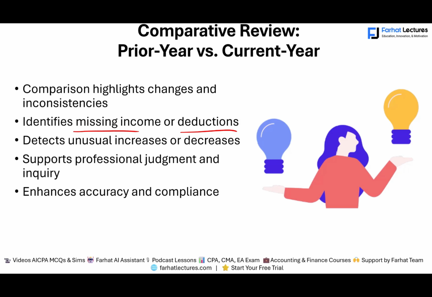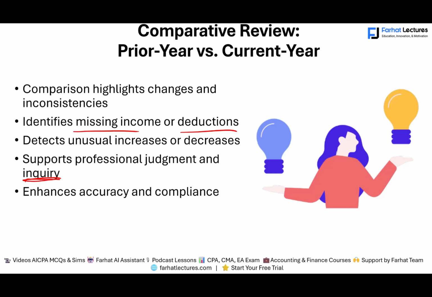A good example would be, let's assume they had rental income last year. Okay, what does it mean if you have rental income, Schedule E? It means you have a property. And this year, you don't report any rental income. Well, that's fine. One possibility is the property was vacant. That's fine. You still can depreciate the asset. Or you sold this property. Well, if you sold it, I don't see the sale. I don't see the closing paperwork. So it's going to give you the opportunity to ask, inquire from the client.